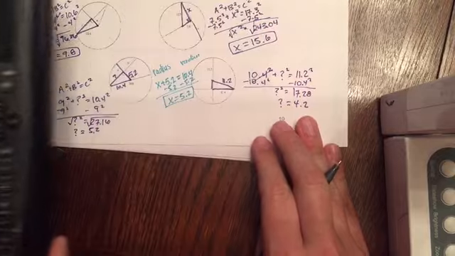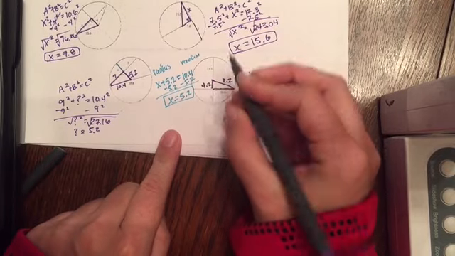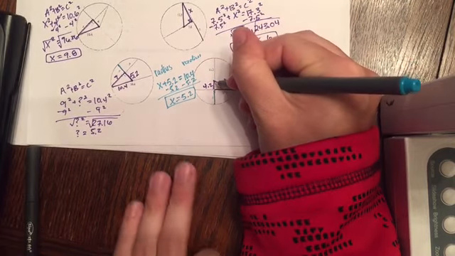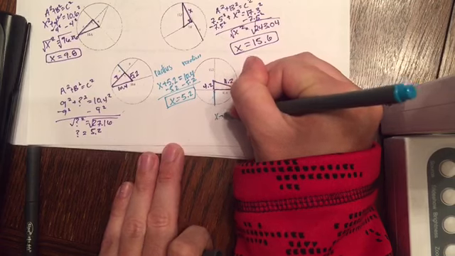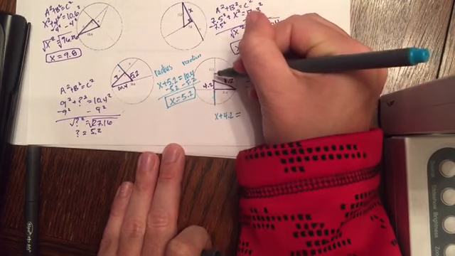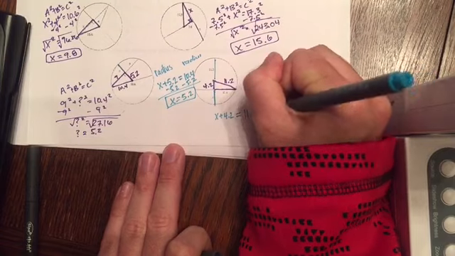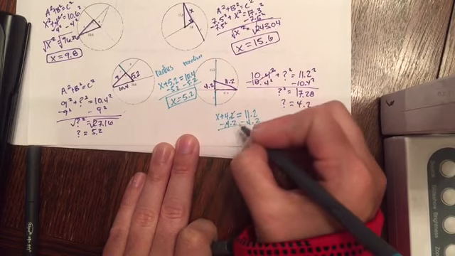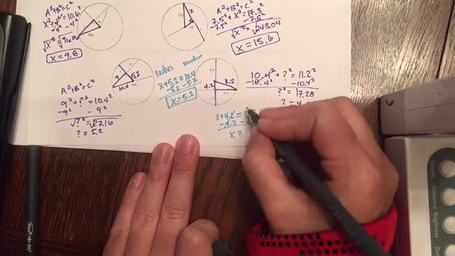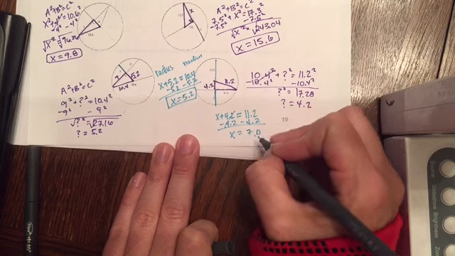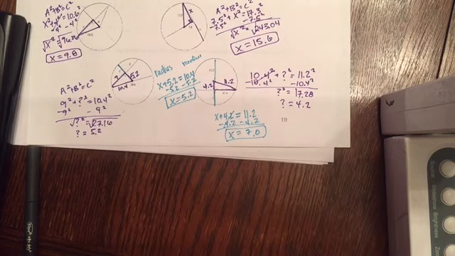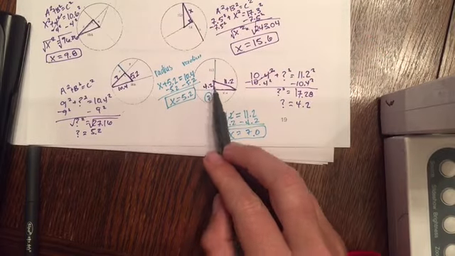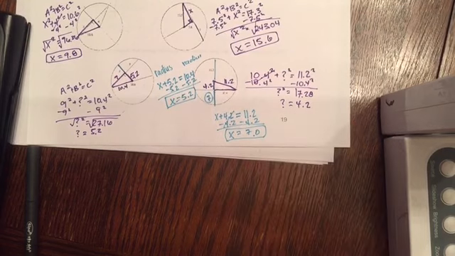I'm going to round it. But now I need to find that x piece. This piece right here. So if I know the whole radius is x plus 4.2, and I know that this radius is 11.2, I can minus and find that it is 7 for that missing x right here. So see, it's not always going to match because this one was longer than that one, that piece of the triangle.